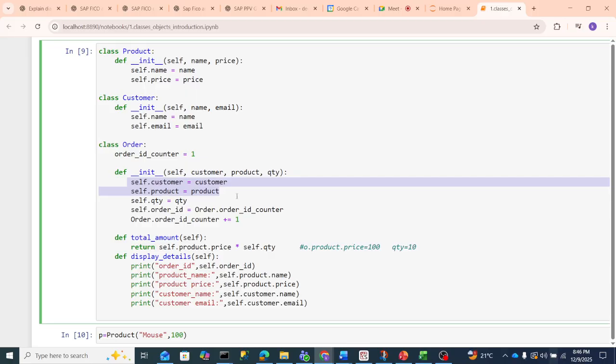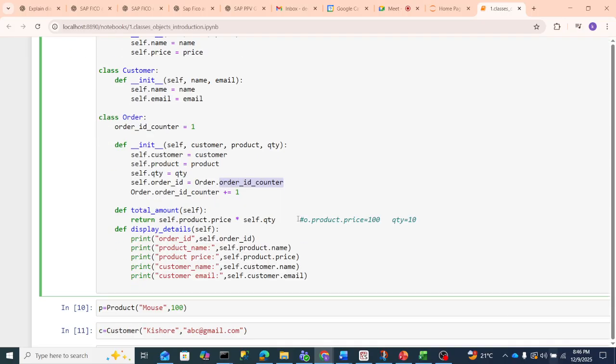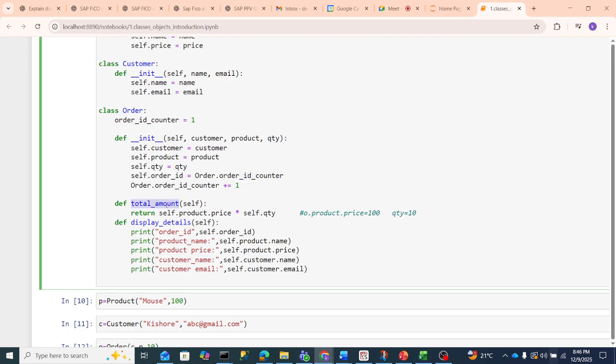And along with this, a new concept we are introducing here is a class variable, which is common to all the objects. The way we should access a class variable is with the help of the class name, Order.order ID counter.